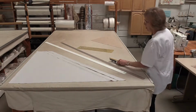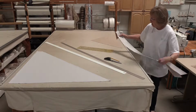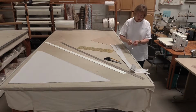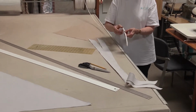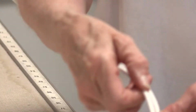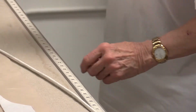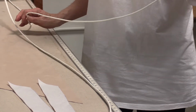Okay, I'm going to be showing you 2 different methods for making double welting. One will be using actually purchased double welting, where there's 2 strands. They're just the standard 5/32 welt that are held together with threads. They're kind of wrapped around and intermingled, so you can see that they separate a little bit. Can you see that? And then the other method is to use regular standard single welt, and I'll show you both methods on how to do it.